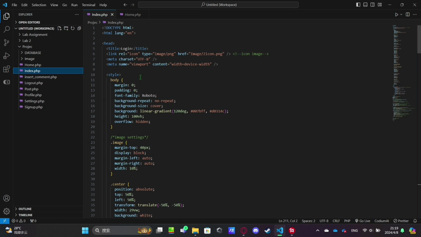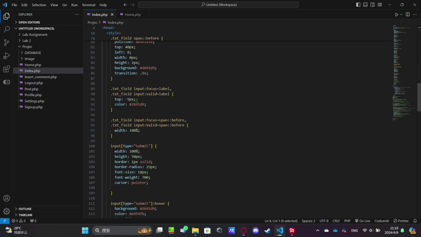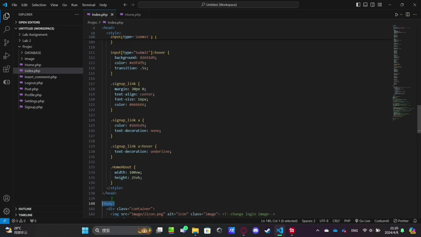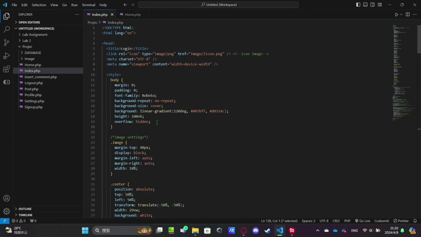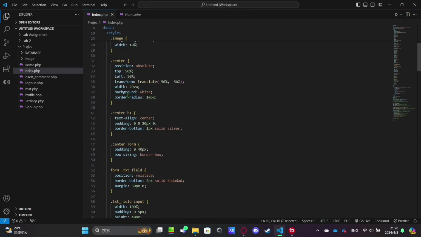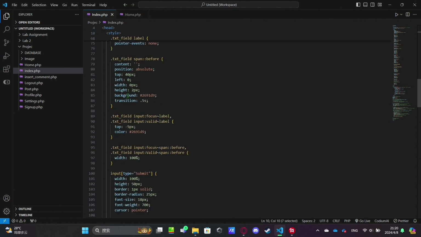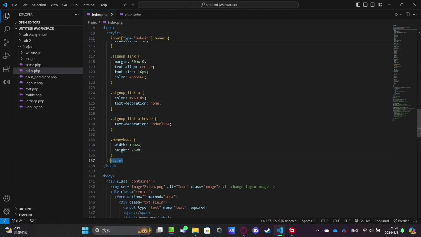After showing the final result, now let's explain how the code works. Start from the index page, or you can just call it the login page, named index so that this page will be the first page shown to the user. I will just explain the PHP part, JavaScript, and also a bit of HTML, but for CSS I will not explain too much since it will take too much time.